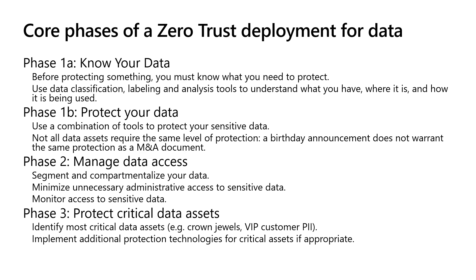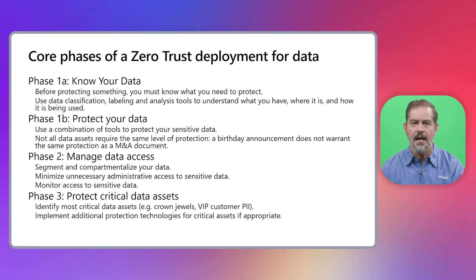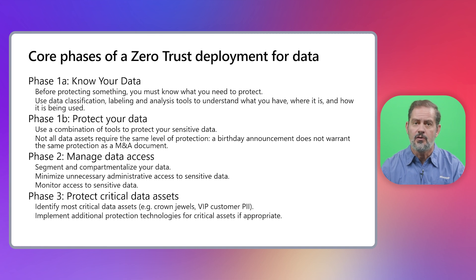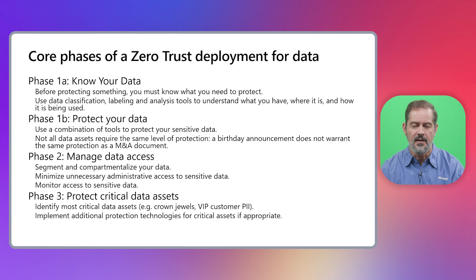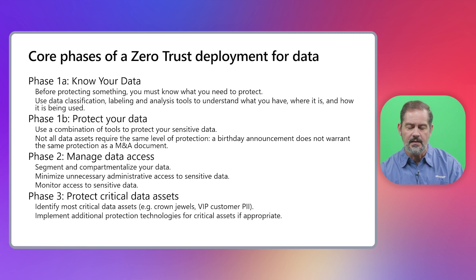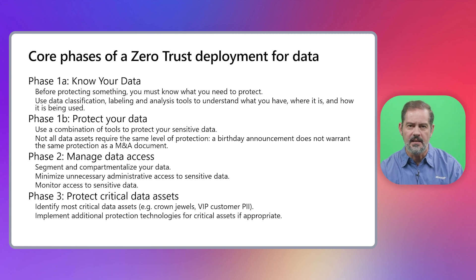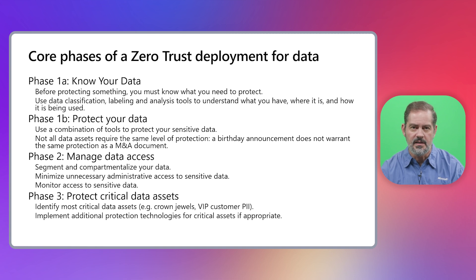During phase two, you will further tune your data access by compartmentalizing data as necessary — there may be data assets that don't need to be accessed across the organization, tented projects, departments with privileged data, or executive roles needing access to special data. You will also minimize unnecessary access by administrators. In the traditional world, administrators have access to everything, but you want to ensure that only certain roles have access to all data, others to specific data, and others can only see the existence of data but not its content. Technologies like RBAC help ensure a regular administrator doesn't become a threat.